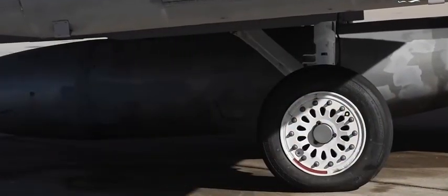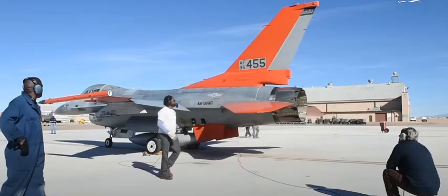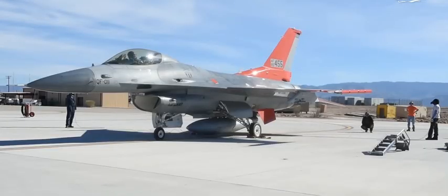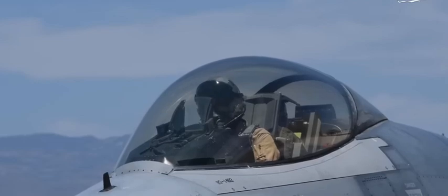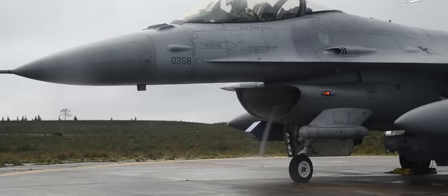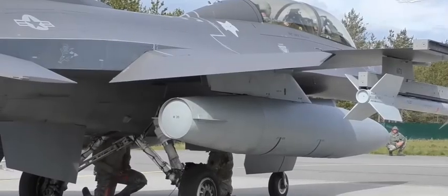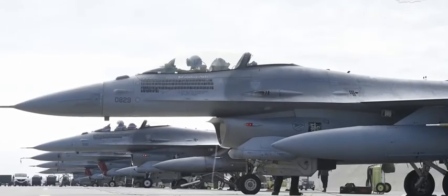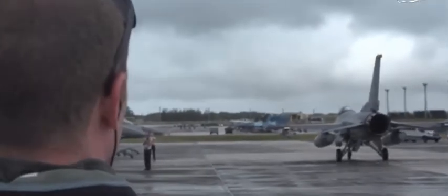Before takeoff, a pilot performs a thorough preflight check of the airplane body and any attachments. The pilot checks the wings, fuselage, and control surfaces for any damage or signs of wear and tear. In the cockpit, the pilot checks out the flight controls, ensuring that the flaps and rudder are all functioning properly and in the correct position for takeoff. The pilot also reviews the fuel system to ensure there's enough gas, and verifies the communication system.